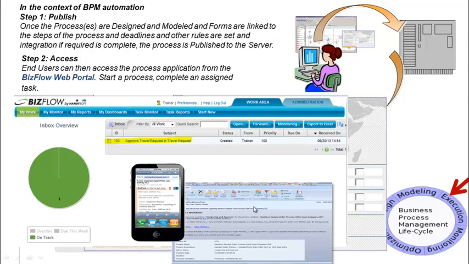Or I may get an email notification sent to me that I have some work to perform, and I would open that email, click on a link, and that could then in turn launch a form that I may need to interact with. And of course I'm talking about BizFlow in the context of a lot of human-centric activities, but BizFlow can also complete work and update a CRM system or a database of some type, or interact with other business systems as a step in the workflow.